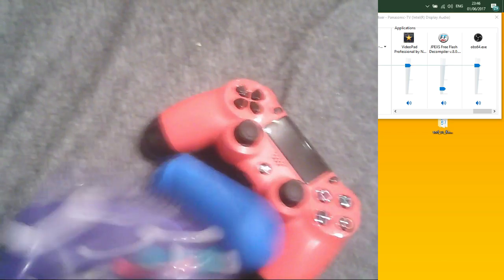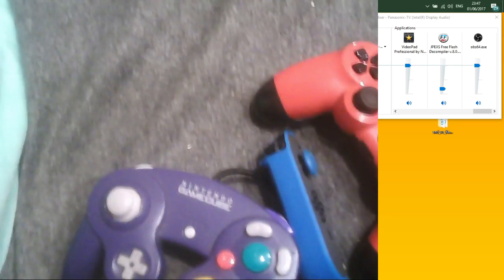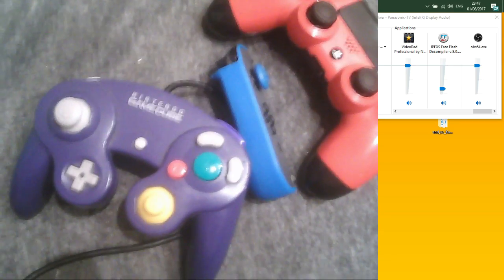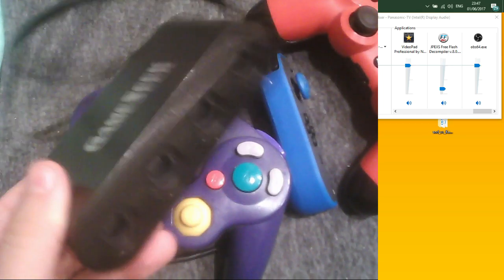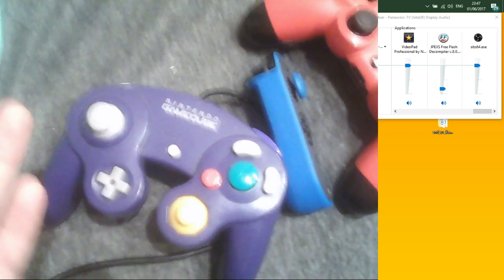Obviously you've got the GameCube controller — you'd need a GameCube adapter. If you have an official one, you're going to need to install some drivers. I do have an official-ish one I bought from a different website, probably because they were out at the time, and it was a bit cheaper. I did install the drivers once, but unfortunately I don't remember how since I got rid of them on my computer. So I'm using a MeiFlash one, which has a switch for PC and Wii U.